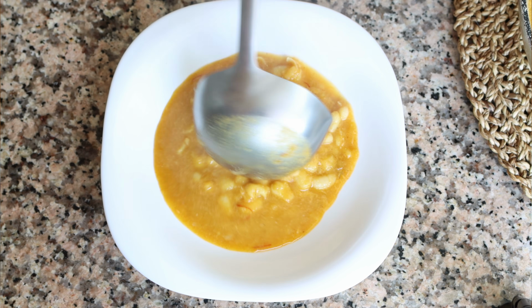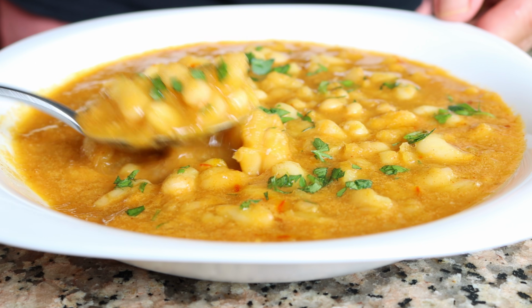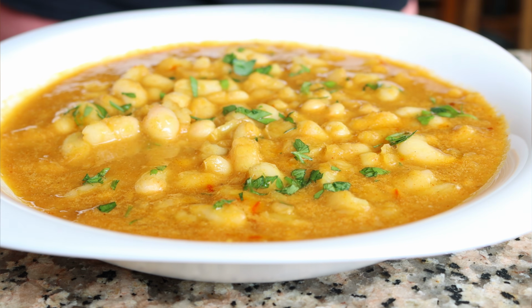So today, that is exactly what we're doing. We're making a very simple Spanish bean soup. This dish is filled with so many beautiful flavors. It's very easy to make, and it's all done in just 30 minutes, folks. This is another one of those recipes where simplicity meets extraordinary.